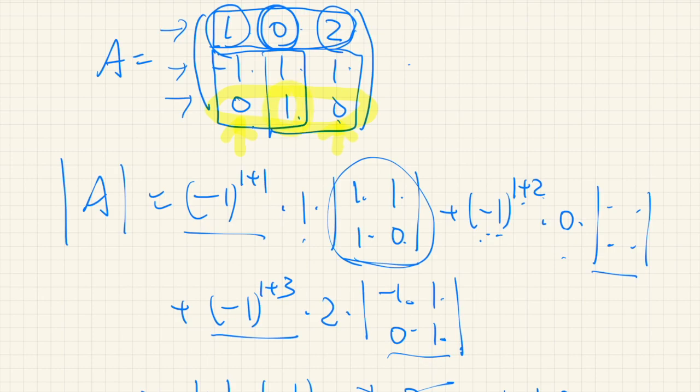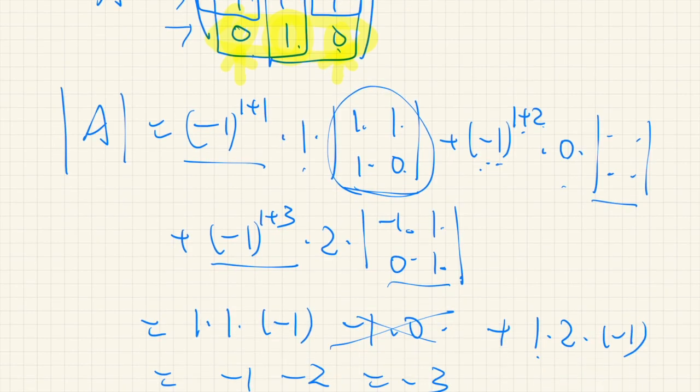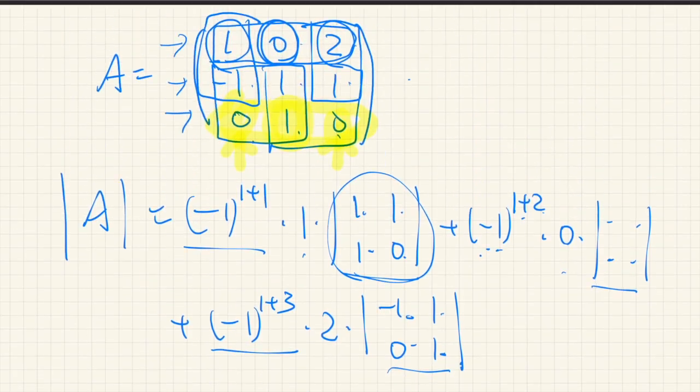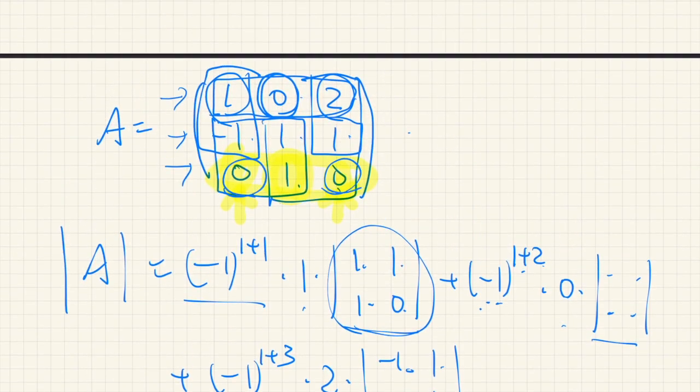Okay, so the smaller matrices for the first element and the third element in this row will just disappear because they are 0, right? So the only thing that matters is this one, the middle one, and the remaining matrix that is made of this and this part. Okay, so let's do that. So just ignore this part and pick this one.